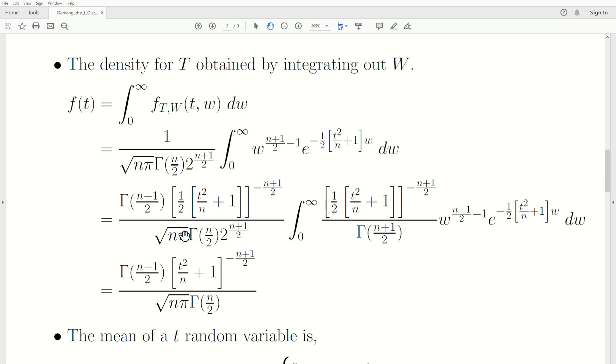Now we can simplify. So the gamma comes down, the square root of n pi comes down, gamma of n over 2. Now this one half raised to the minus n over 2, n plus one over 2, and 2 raised to the n plus one over 2, all those cancel and leaving it. And this is it, this is the density of a t distribution.